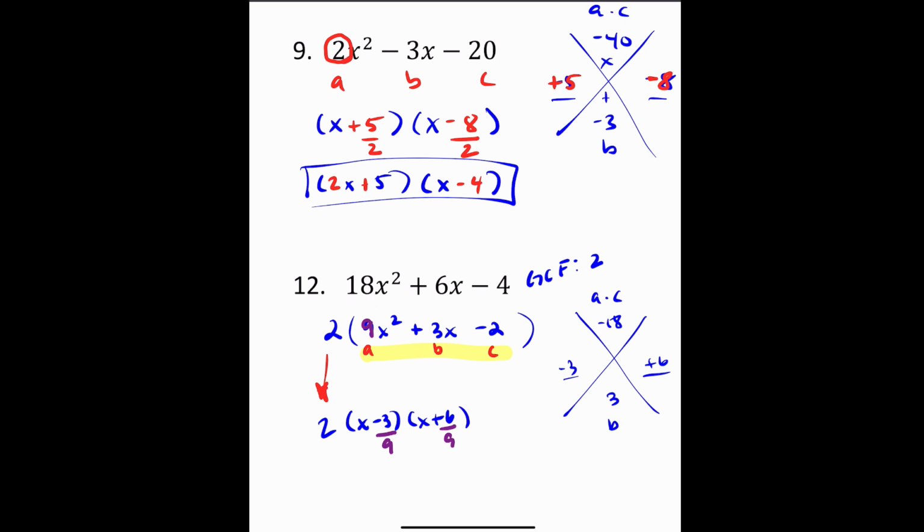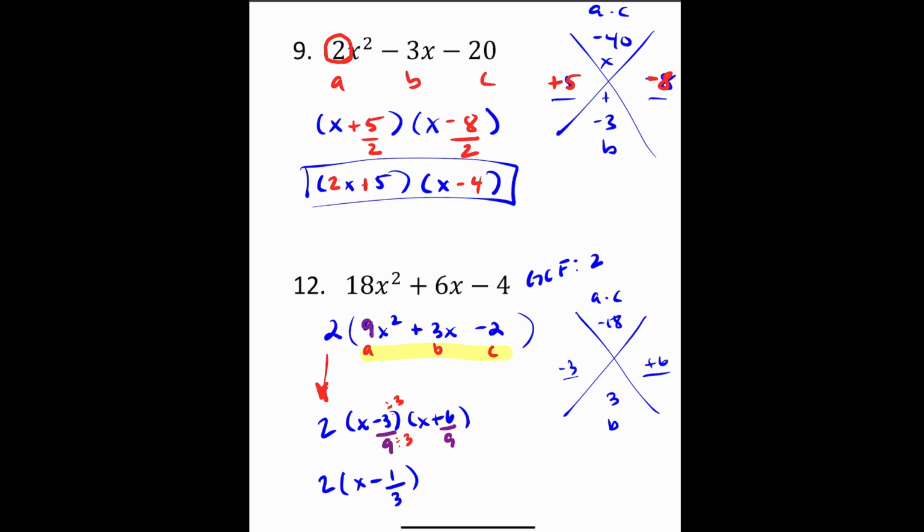Before we do anything, I notice that looking at this first fraction here, negative 3 over 9, that can be reduced, okay? And this is a very important step when you're doing the swing method. So if you see a fraction and it can be easily reduced, you have to do that step before you apply the swing method, okay? So we're going to divide this negative 3 by 3, and we're going to divide this 9 by 3. So it's 2 times the quantity of x minus 1 over 3.